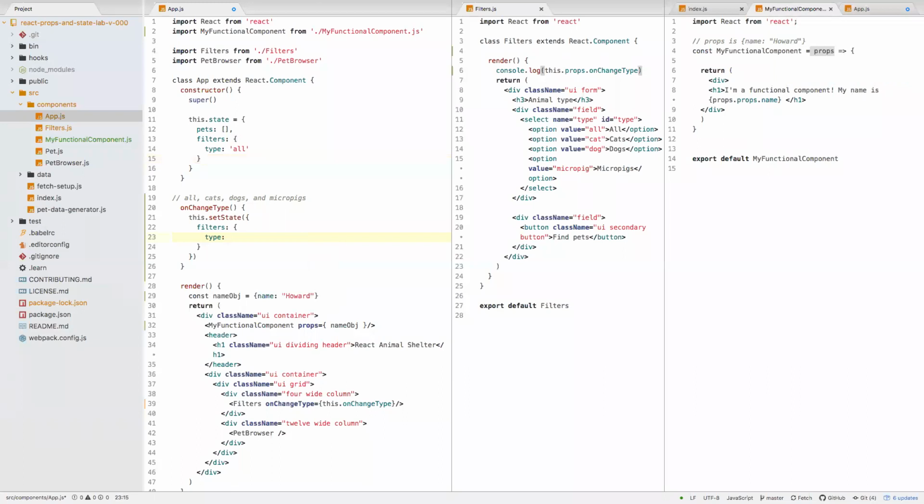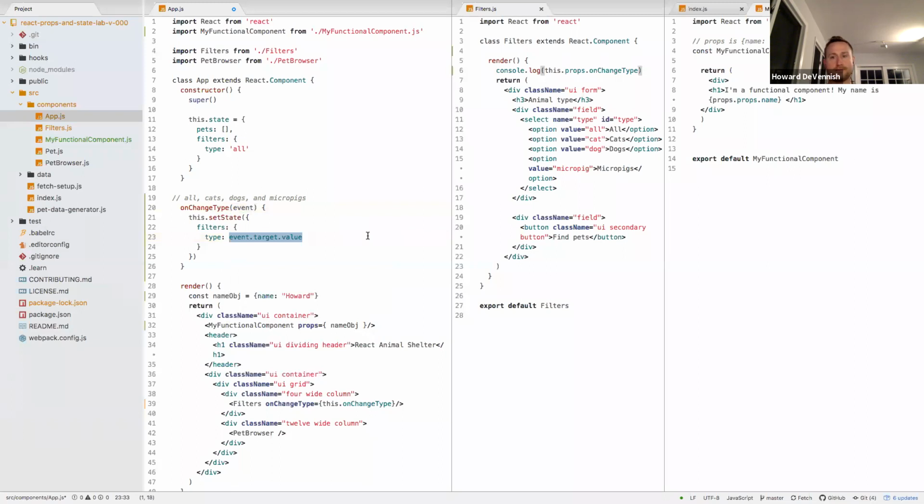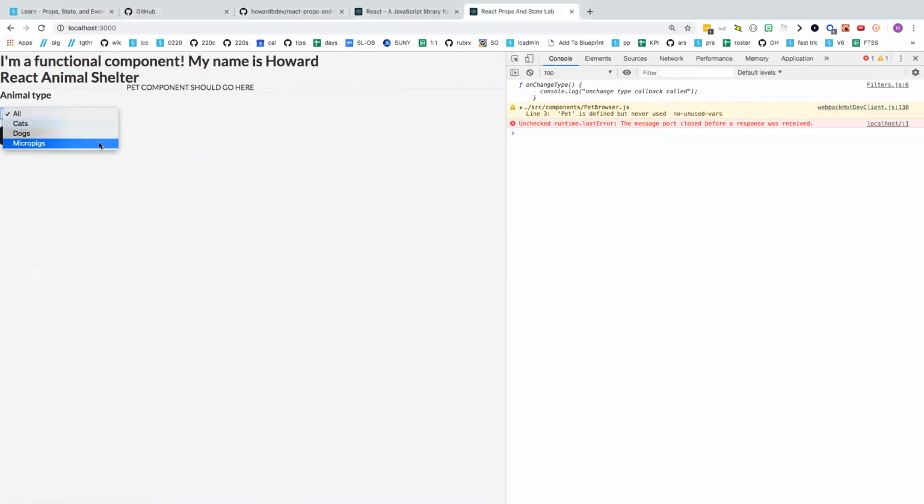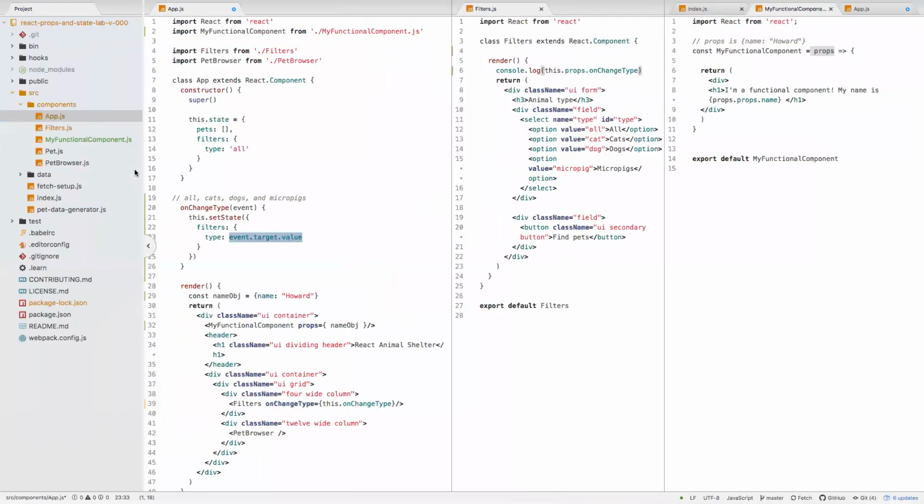Okay, right, absolutely. Yeah. So type, it's the event target value. What event? Event, because we want to pass event on change type. Like that? Yeah. Where does event come from? So now we need to reverse engineer this thing a little bit. Where is event target value going to be coming from? From the screen, once we hit either all or cats or dogs, so we changed the type. It used to be all, and right now we're changing it to something else.